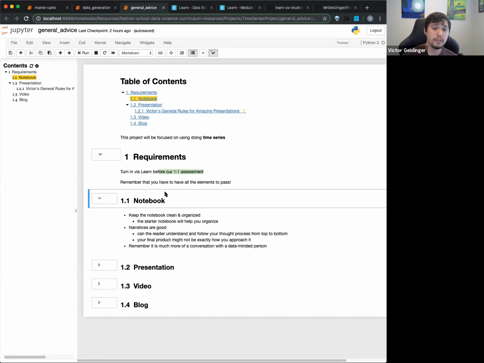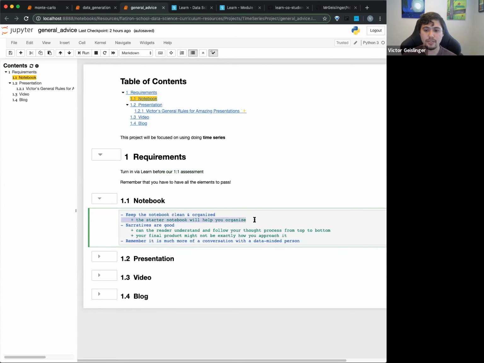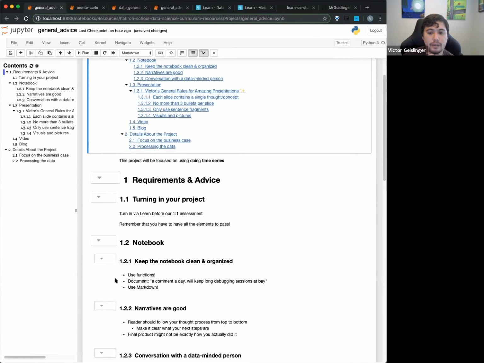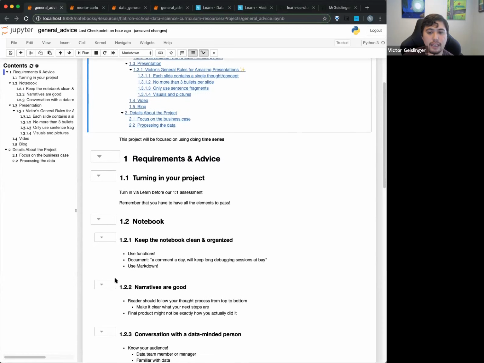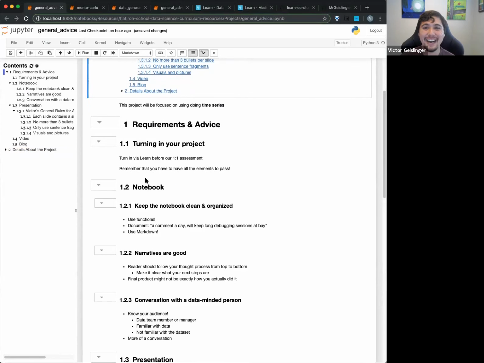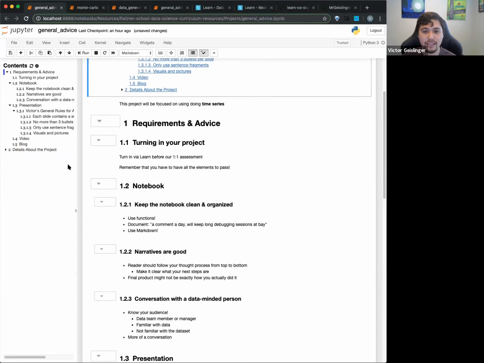So the first part, here's some advice. These are things I've probably already said at some level from the last project, but I wrote them down so you guys can see this. Basically, your notebook, your technical part, keep it clean and organized. Oops, I realize this is from another project. You don't need to worry about the starter notebook. Oh wait, did I? Sorry, everyone. I think I might have jumped around when I was writing this up. Yeah, okay. It's been a long day, everyone. So this general advice, yes, okay.